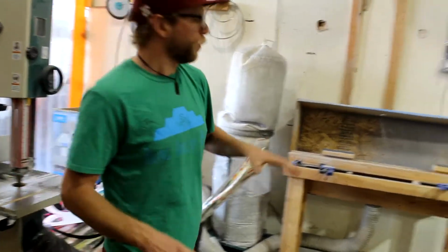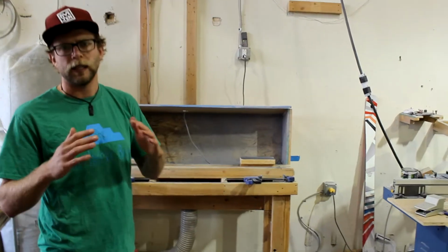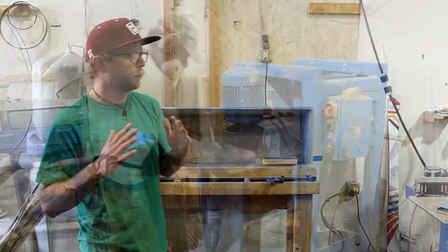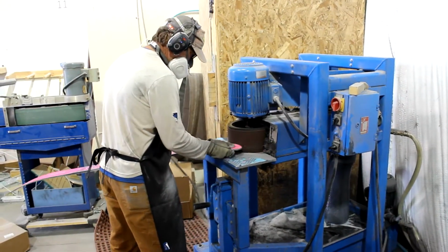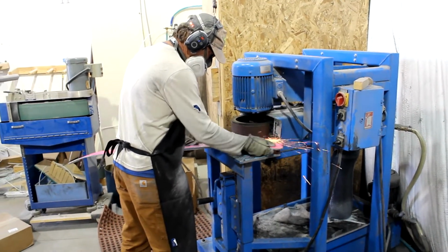Once that happens, we're going to move over to the routing station to remove some excess material and really start to put a bevel on those side walls. Between the router and the sanding machines, we're going to really remove all that excess material so the skis are ready to move on into the tuning and finishing room.